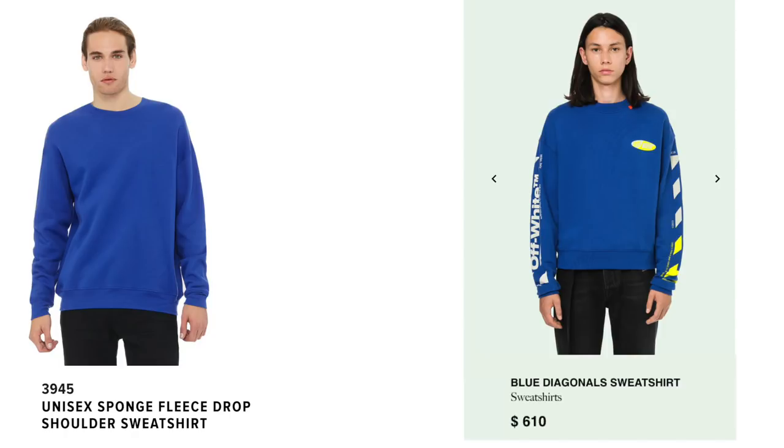For those entrepreneurs out there that want to create a similar style, I'll point you in the direction of the Bella Canvas sponge fleece drop shoulder garment. This comes in a similar hue and is also available in multiple colors, allowing you to express creativity on every single aspect of it. Similar to the Off White design, I recommend you take advantage of this canvas and really design it out to its maximum potential. It has the arms, the back, and the front that you're able to hit on. If you go crazy and print on all four areas of this garment, you want to be sure that your market is going to be open to buying it at the price point you're thinking about.